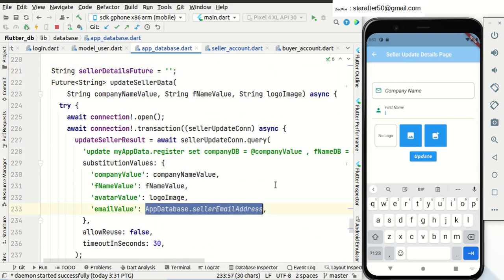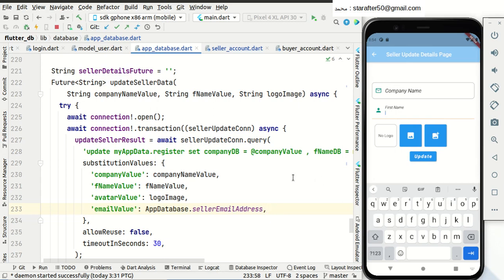So I believe the process is clear to you. When the user logs in to his or her account, we take the first argument, which was the email of that account, and put it in a static field. And then here, when the user wants to update his or her data, we need to know this user's email, so we can track it in the database, in the table, and update the required tuple, the required row, because we cannot update just like that.